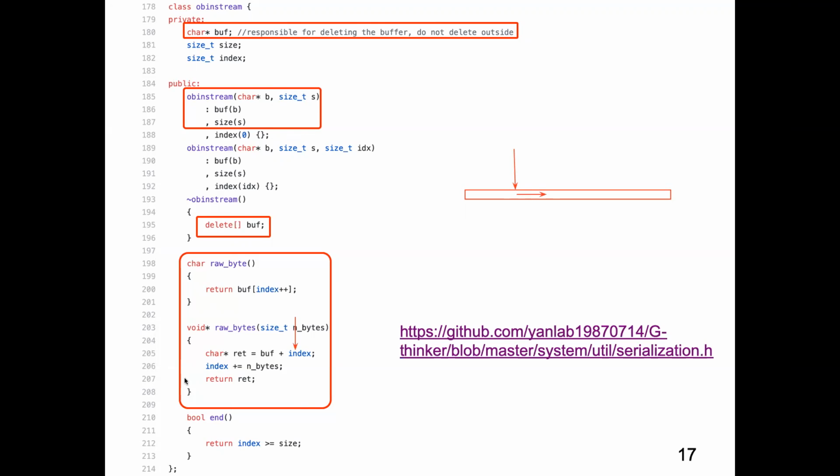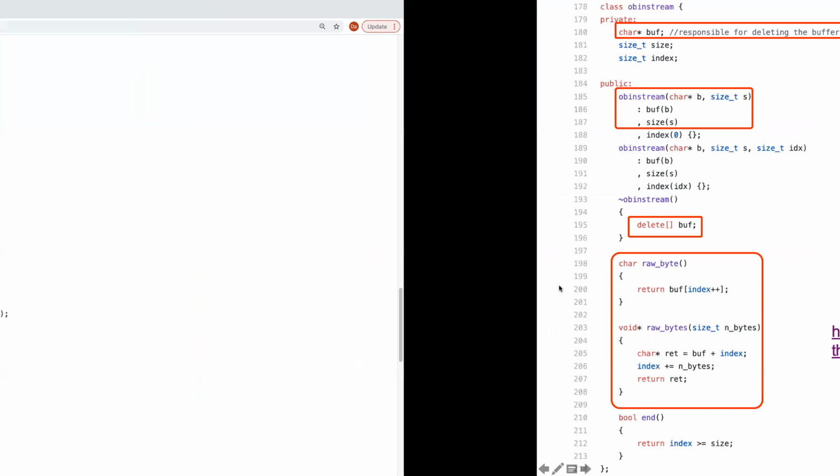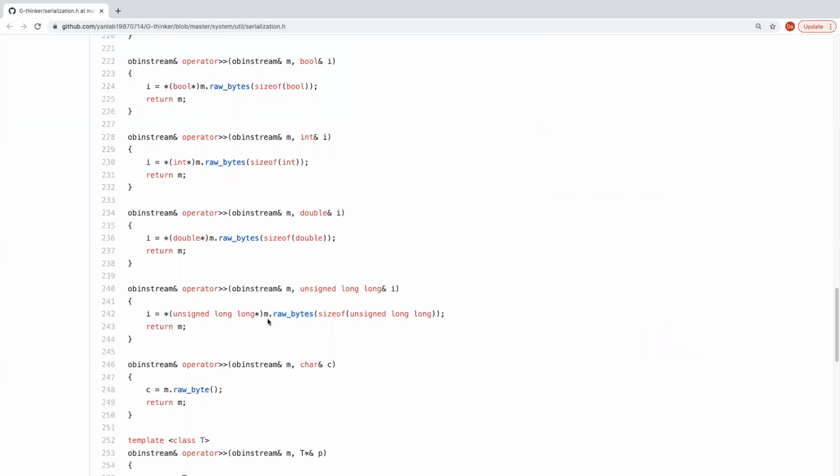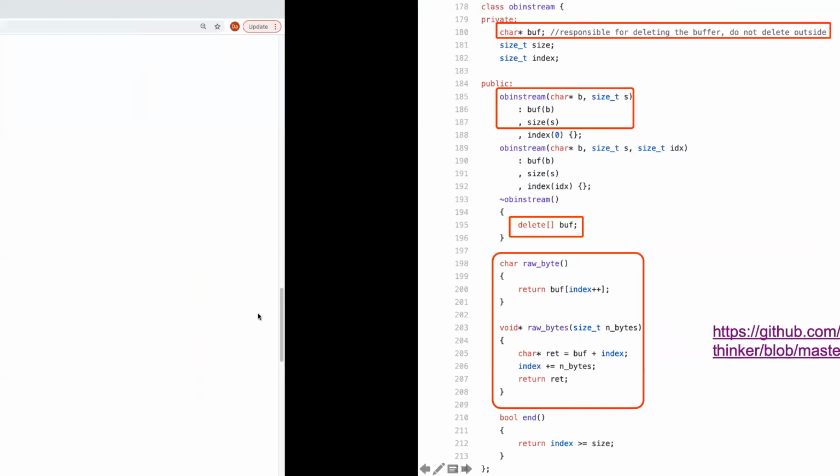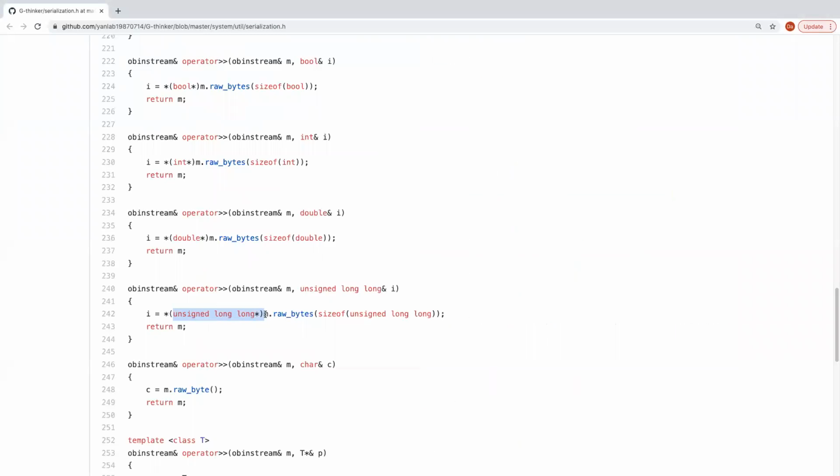So we just point to the first location to return, and then we move this forward to here. That's what it is doing. Of course, because this returns void star, since you want to match any type, you need to map it back to this type. Then it becomes a double and is copied to here.